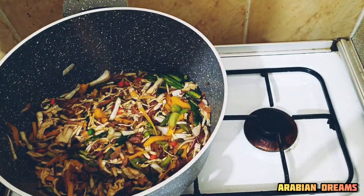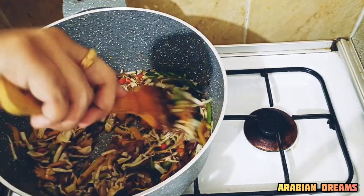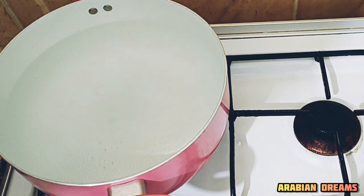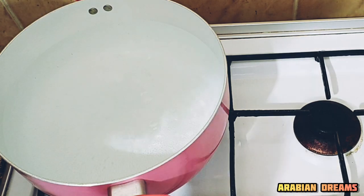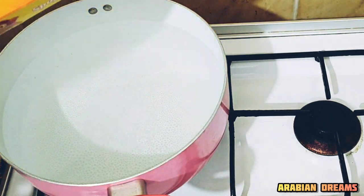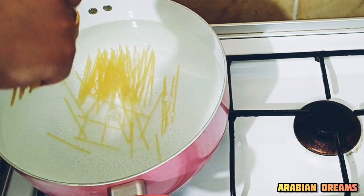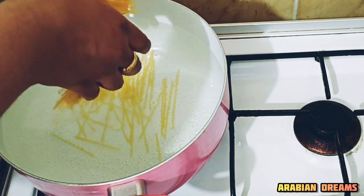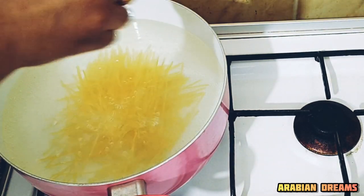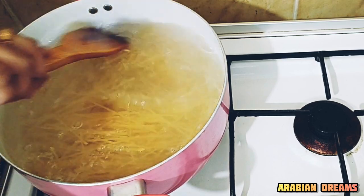Then adding 1 teaspoon of pepper powder. And mix it well. Now going to cook the spaghetti. For that I have taken a pot full of water. Here I have taken wheat spaghetti. Once the water becomes hot, add the spaghetti to it. I prefer breaking it. If you want, you can just put them directly into the water and mix it well.